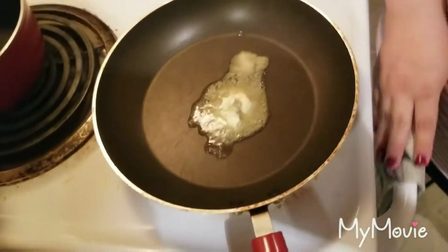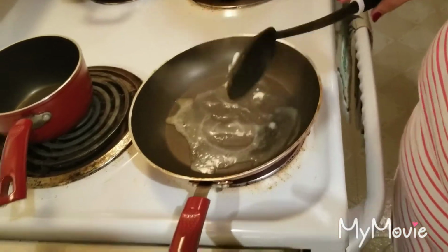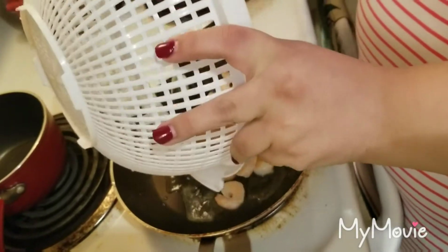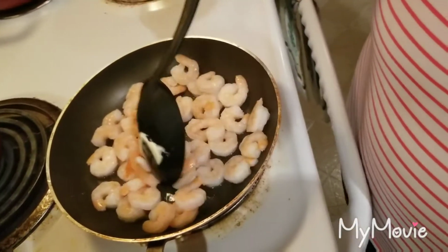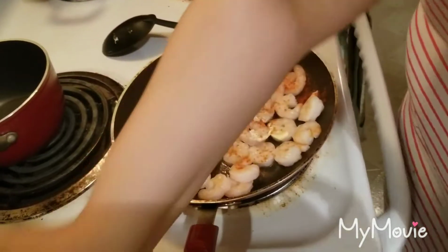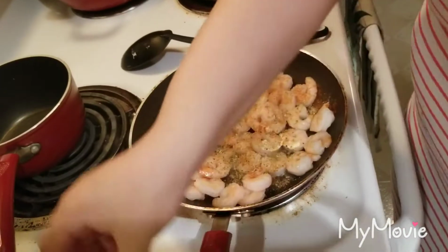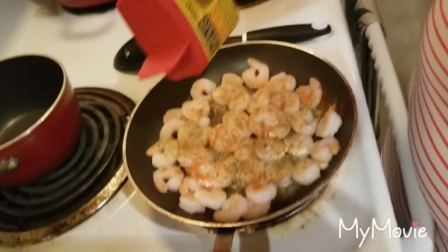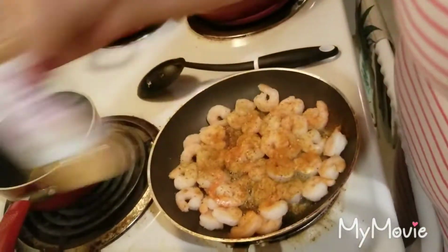Here to this one, and right here is where I'm going to cook the shrimp. Going like this just to get the butter all around. I'm going to add the shrimp that we washed and took the tails off. And just put them in there. And now some cayenne pepper, a little bit of Dash salt-free, and a little bit of Old Bay seasoning. So I'm just eyeballing all of this, guys.